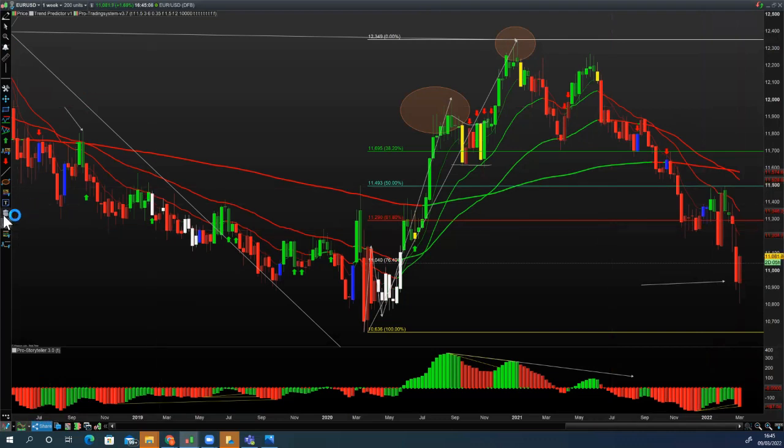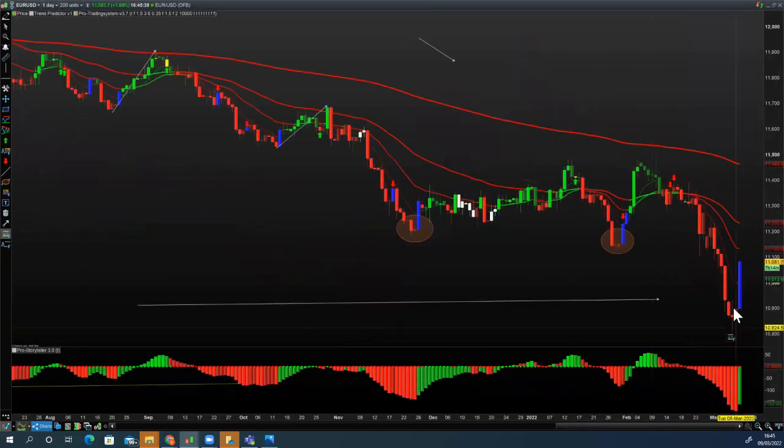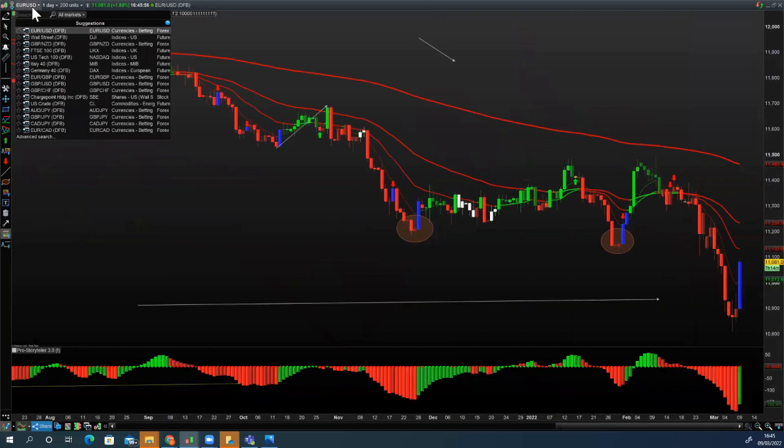If we measure those fibs here with this two-wave divergence on the weekly, from this low to this high, we're right down at fib extensions, and we're just rallying back. We could see that back to the 100% here, back to resistance, the previous low, 1.1186, in the coming days. It was a really nice day trade this morning. It popped up really nicely to the tune of a few hundred pips, enough to trade income. But we are getting back into resistance where we might be looking for some short side trades again. So that's the euro dollar.